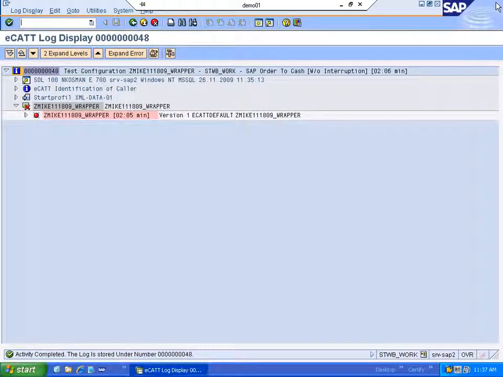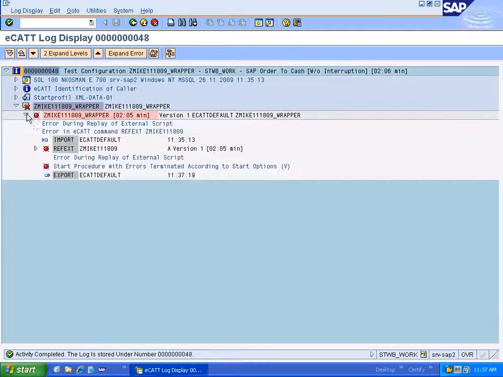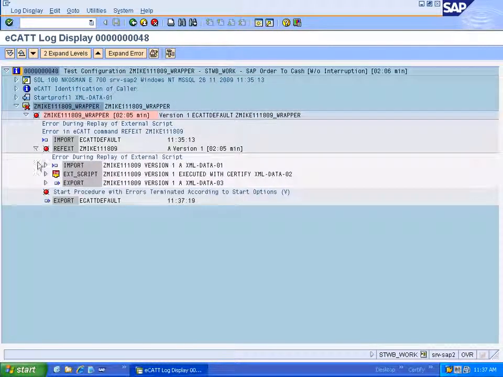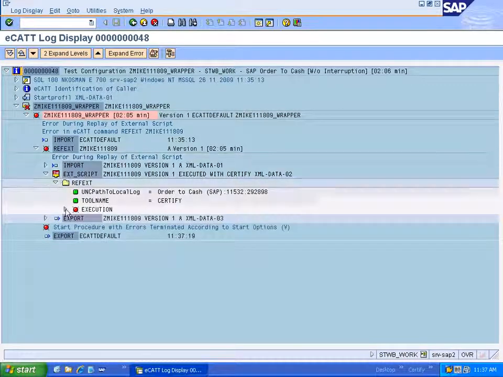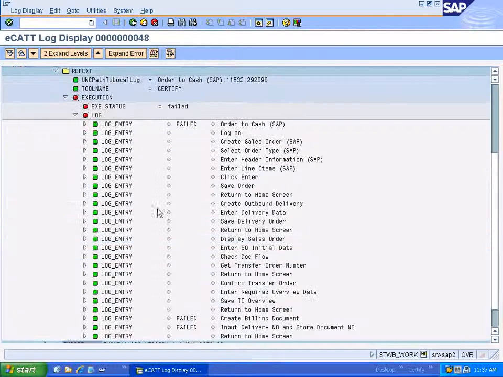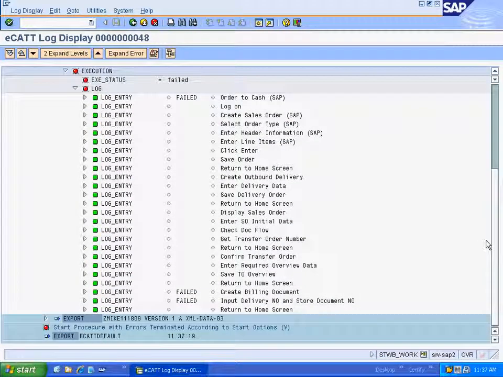We're now back inside of Solution Manager, and we can display the log that was generated by that automated test. I'll navigate through the corresponding execution log, and you can see that there was a particular failure in this test. It failed during the step of creating a billing document.